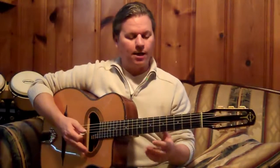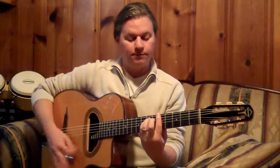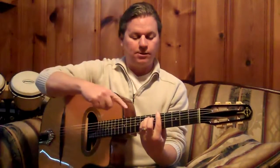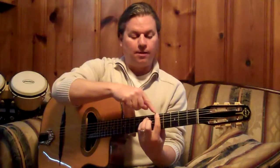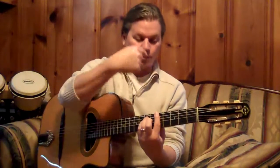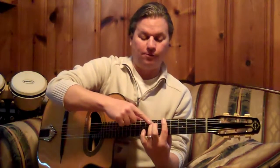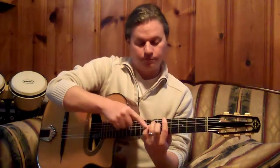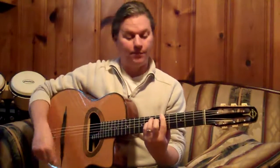So we're going to start with a bar chord, the A minor chord on the 5th fret. Just to spell it out in case you're not familiar with this chord, it's a bar on the 5th fret across all 6 strings, and then on string 5, we've got 3rd finger on fret 7, and then 4th finger on fret 7 on the 4th string. It sounds like this.